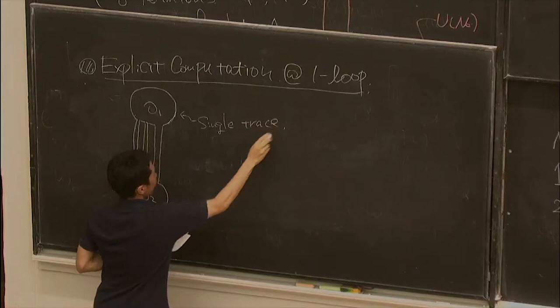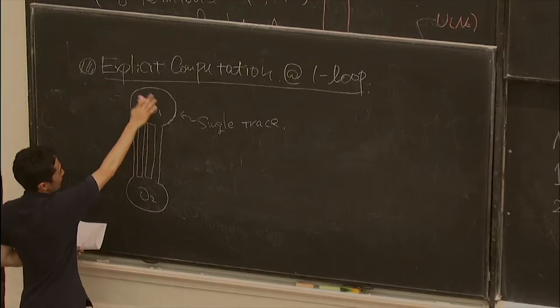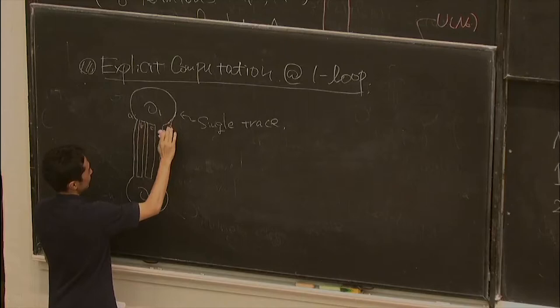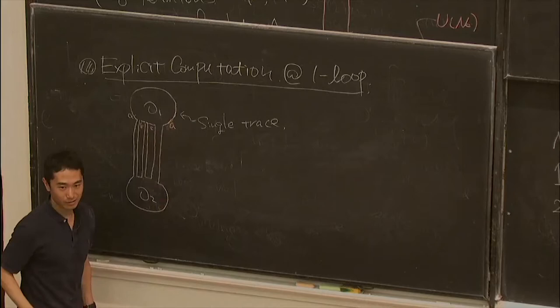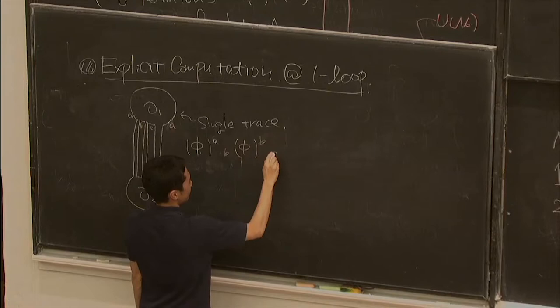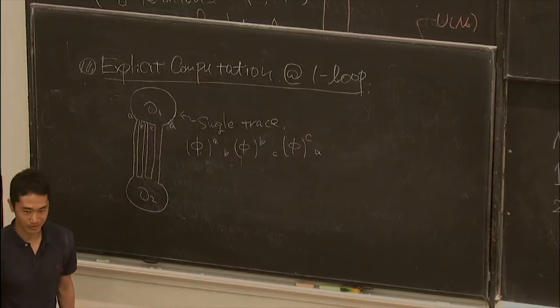And the reason why I draw a closed circle for each single trace operator is because in the single trace operator, the indices are contracted in a periodic way. So this circle just represents the index. So for example, I have A here, B here, C here, D here, sorry, and this D, because it's connected to A, it's actually A. And this basically means that you are multiplying the fields and then multiplying the indices in this way. And as you can see, this is nothing but the trace. So this is just a pictorial notation.